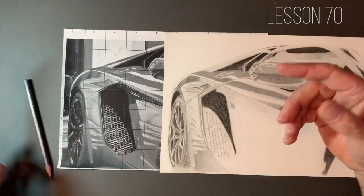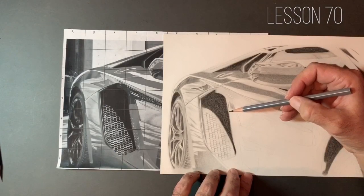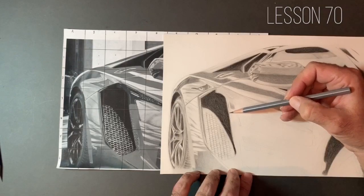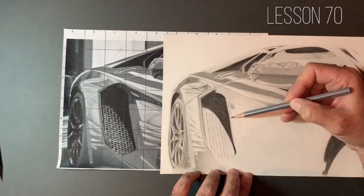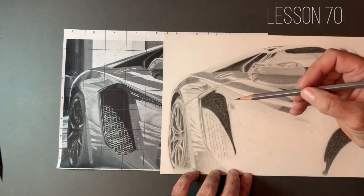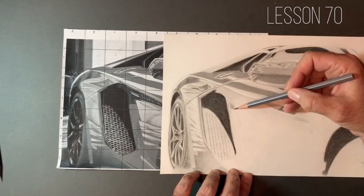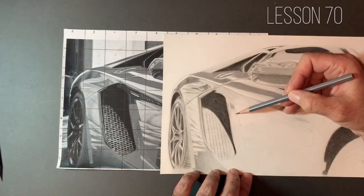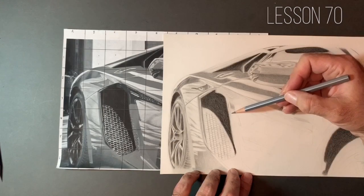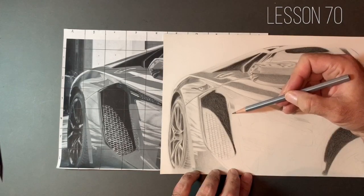If you do have any questions — I'm just changing pencil now — I'm happy that I've got enough value in this area now just so that I can start to define and get some definition into this lower section. But like I was saying, if there's something that's bugging you or you don't feel like you're quite grasping a concept, or there's a part of a drawing that you're unsure about, I really do think that what Shannon did — posting that live video asking questions — is probably the best way to go about it. She was a little bit apprehensive as to whether to post that or not. As long as we're not posting spammy bits and bobs on the group, I've got absolutely no problem with how we run it.